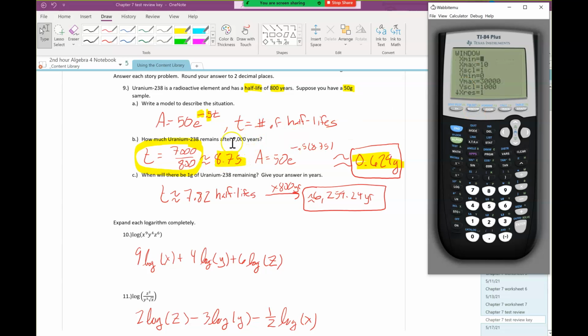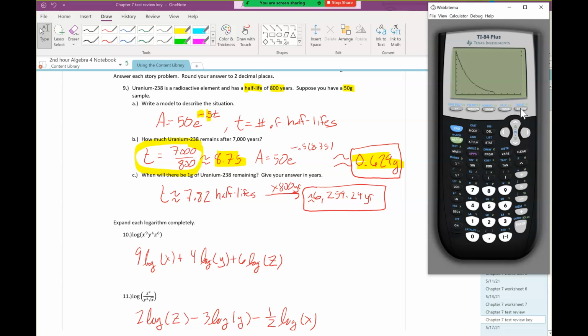So I know that it's going to be longer than or less than 9 half-lives, right? Because it took a little more than 9 half-lives to get me past 1 gram. So I'm just going to go 0 to 10, seems fine. The minimum I can have is 0 since it's decay, right? You can't get less than 0 grams of something. And we're starting at 50, so that looks good there. And I don't know, go by 5s, seems fine. That all looks good. Let's graph.